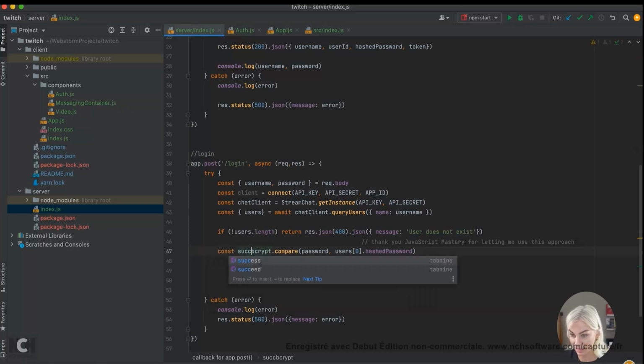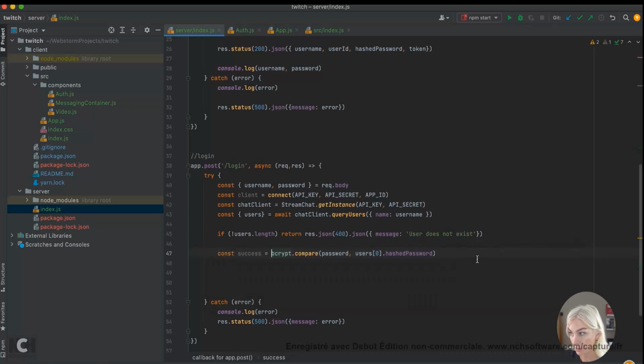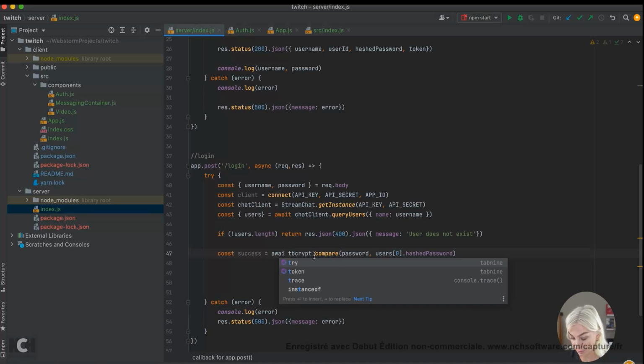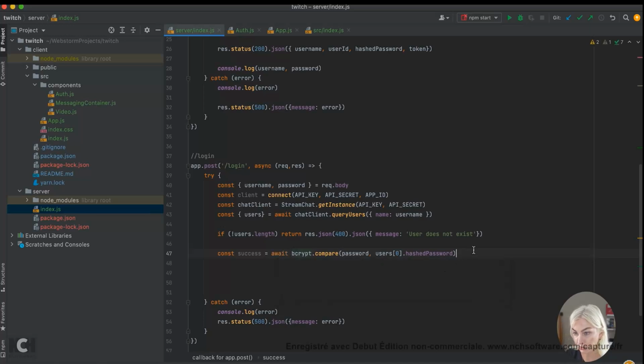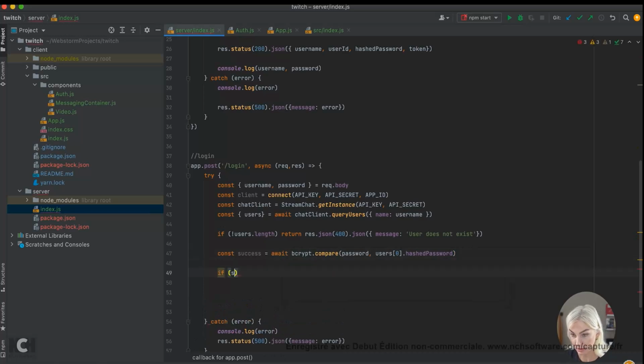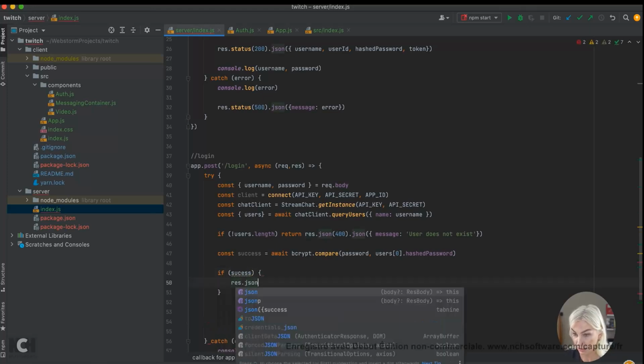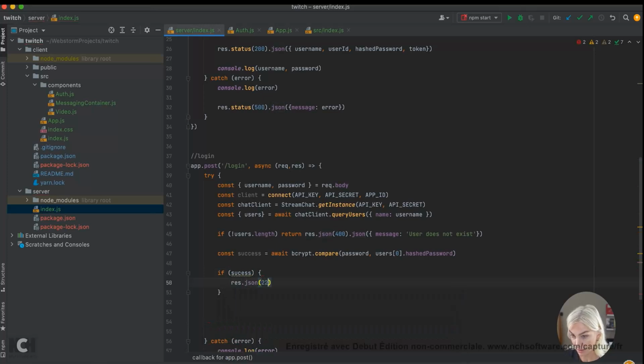And then let's save this as success. Okay. Great. And then let's also await this like so. So if there is a success, well, if success, I'm gonna get the res JSON, and it's gonna be a 200 response.